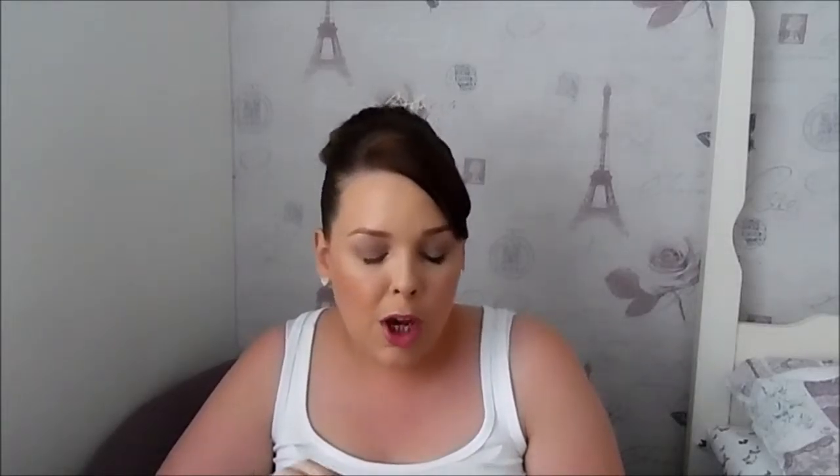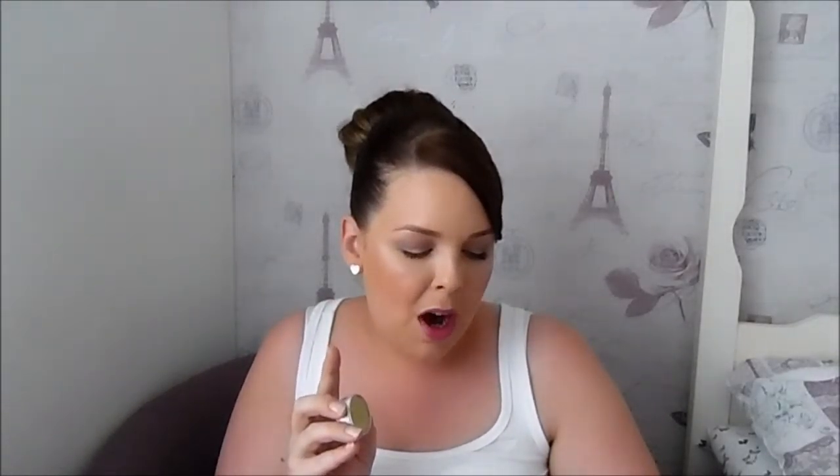Another thing I've been loving is from Lush — their Honey Trap Lip Balm. This stuff is absolutely gorgeous, I just want to eat it. It has white chocolate balm, vanilla, honey, and it's a little tiny tub but so nice. Before I do my makeup I always put a lip balm on to give my lips some hydration. I put this on, leave it until the end, then wipe it off before lipstick. My lips have been so much softer since using it.